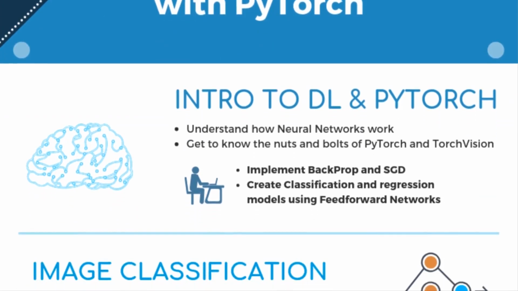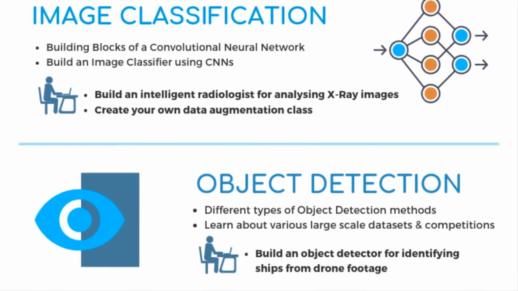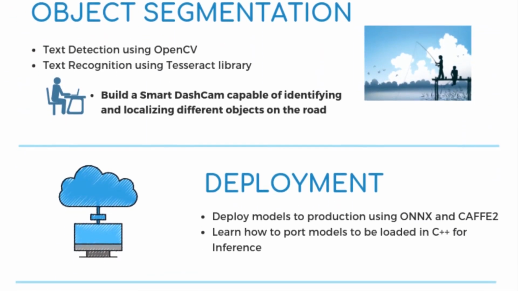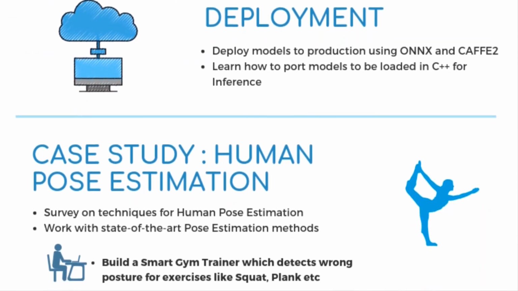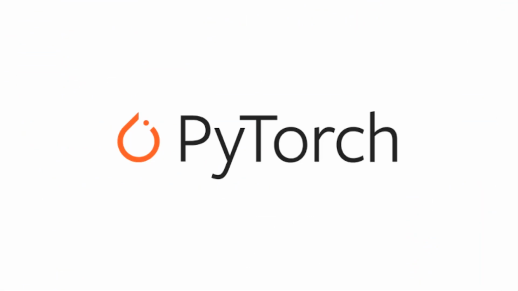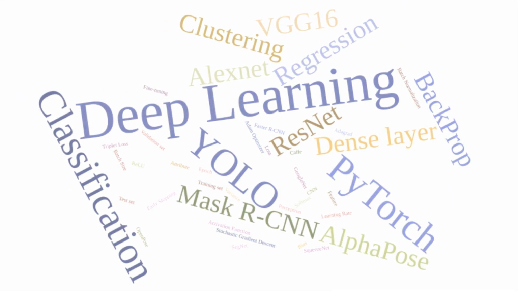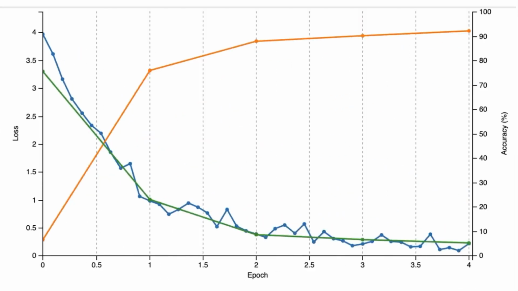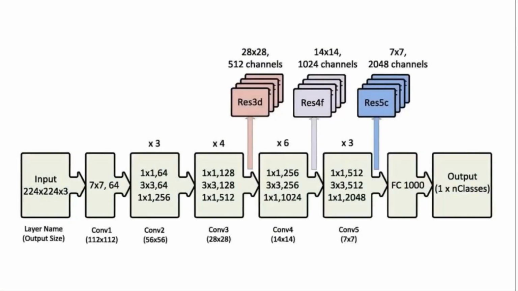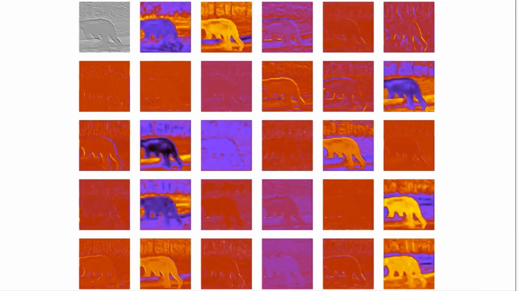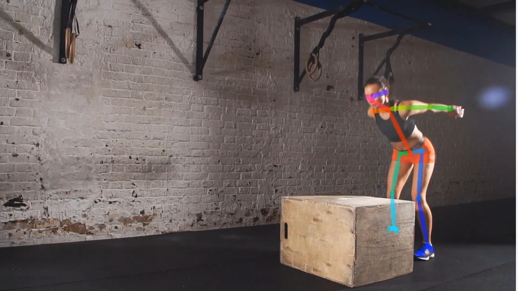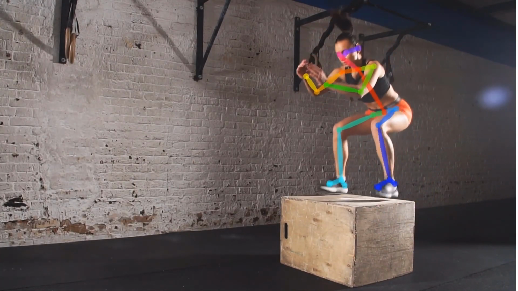And the third course, Deep Learning with PyTorch, will be a deep dive into the most exciting area in AI called deep learning. Our framework of choice is PyTorch, which is used by many top researchers and engineers in the field and is known for its simplicity and speed. We will get into the nuts and bolts of how deep neural nets work, how to train them, how to debug the training process using visualization tools, and finally, how to deploy your trained models. And of course, we will build several exciting applications.